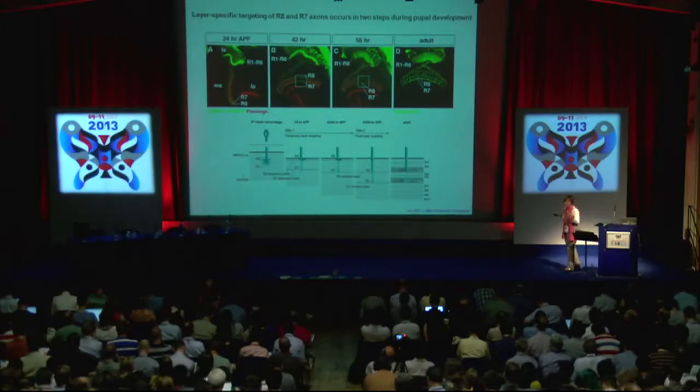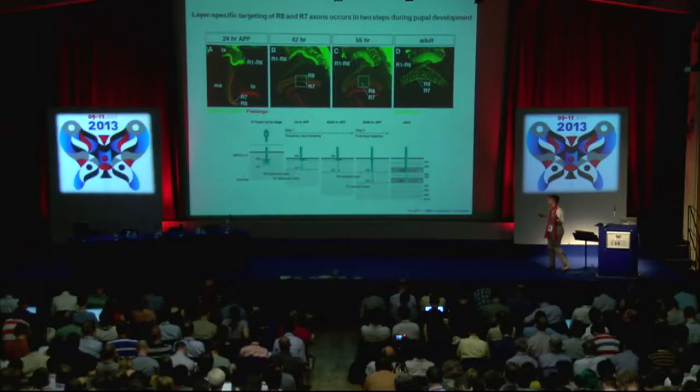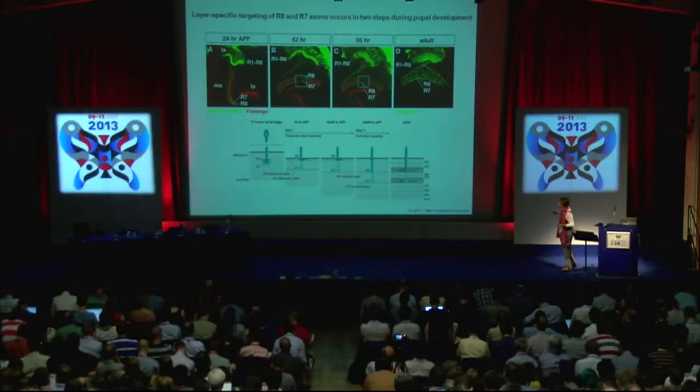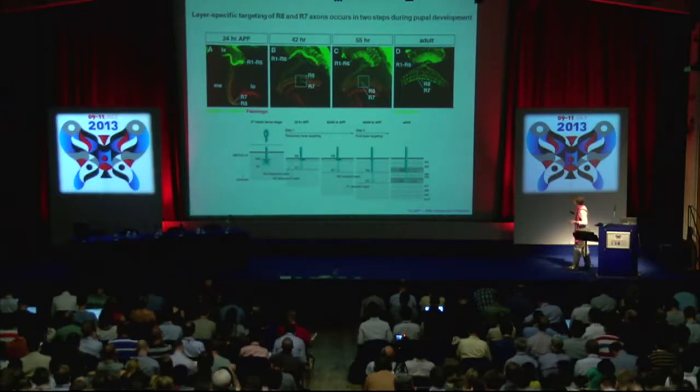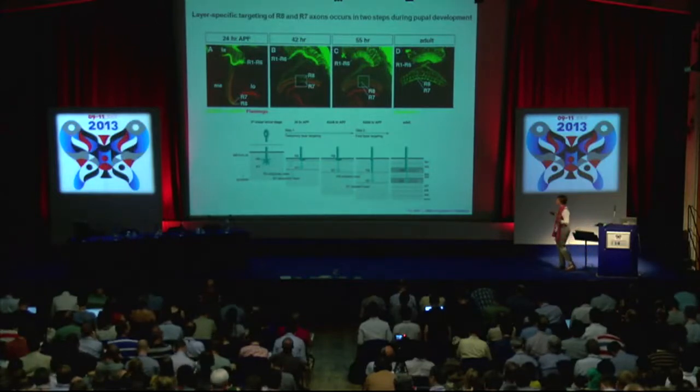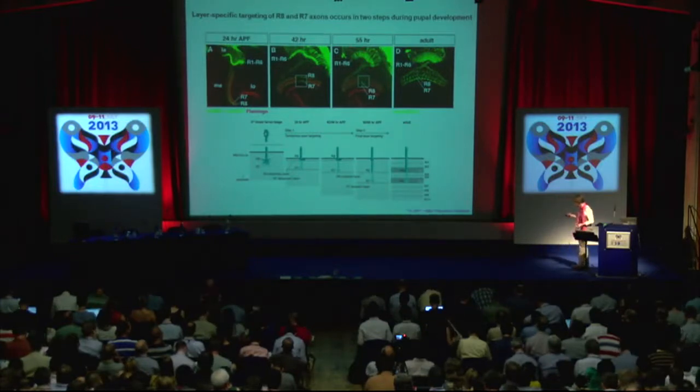And in red, it's a marker, Flamingo, which allows us to visualize some processes of target neurons. And what I hope you can see is, at the beginning, we just have lots of columns on one layer. Then we have two layers. Then finally, at 55 hours, we have the third layer, the target layer of R8s, emerging. And what it tells us, pretty much, is that we need this two-step targeting process, because the photoreceptors have to wait until the target area is developing.